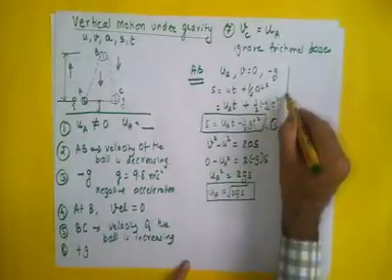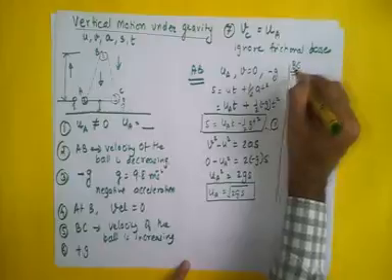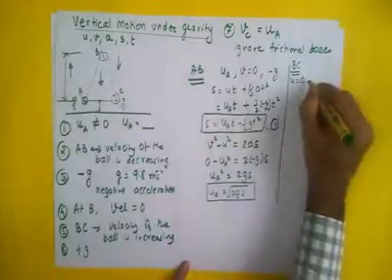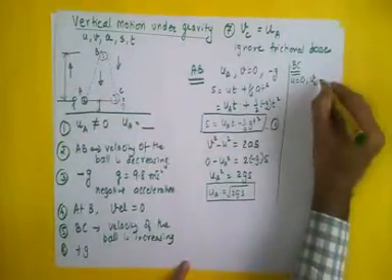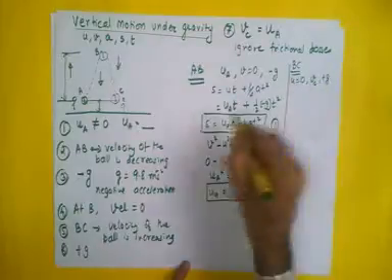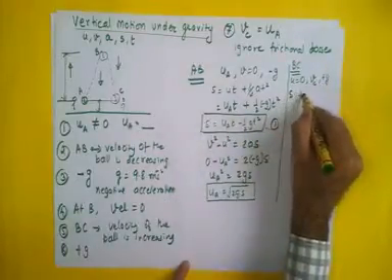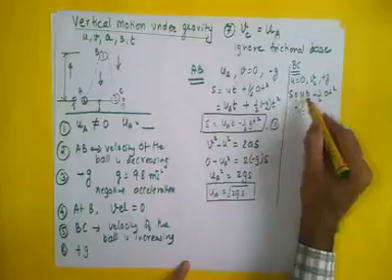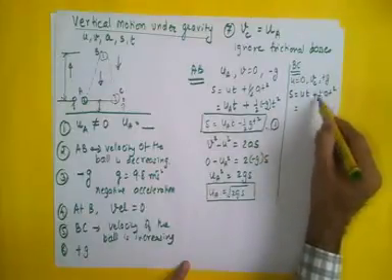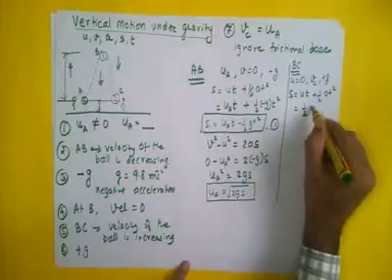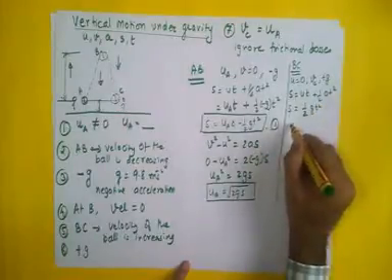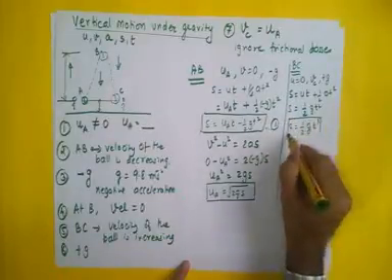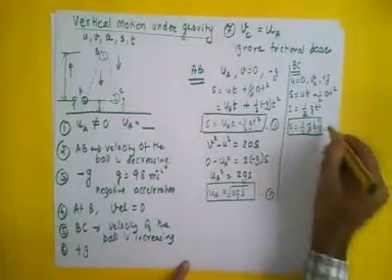I can do the similar thing for the journey BC, when the object is coming down. For this, U is equal to 0, initial velocity is 0, final velocity is VC, acceleration is plus g. So if I use again this equation, S is equal to UT plus half AT square, initial velocity is 0, so this term will vanish because U is 0, we will be left only with half AT square. So it will become half GT square. S is equal to half GT square. This is equation 3.